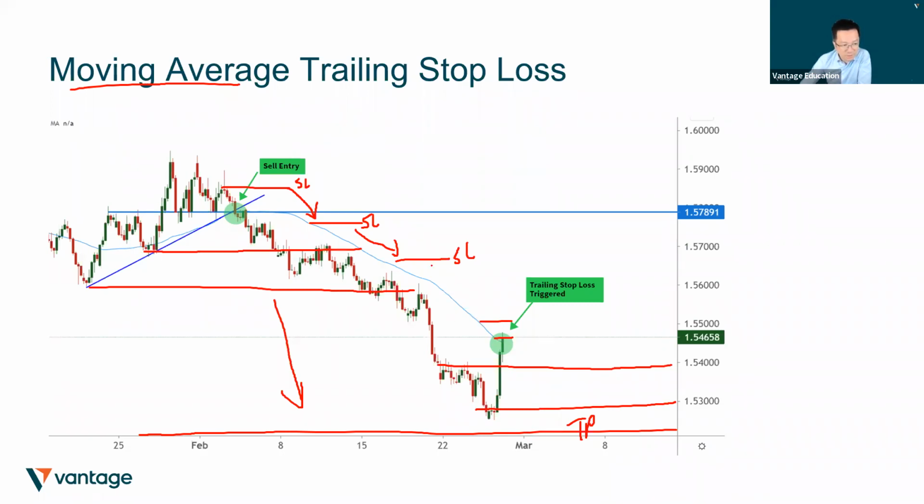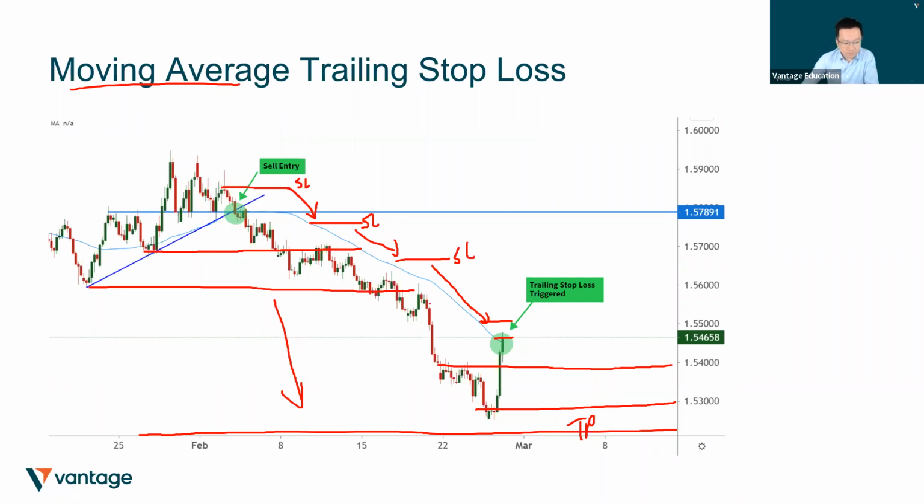Make sense so far? So in this case, you have to move your stop loss a couple of times, following that moving average line. In this case, I would have my moving average based on the 50 moving average, 50 SMA. So I'll be moving that trade not at random. I wouldn't keep moving it down every time the moving average moves lower. I'll move it down every time there's a key level. I'll move it down to the next level. I'll move it down again.